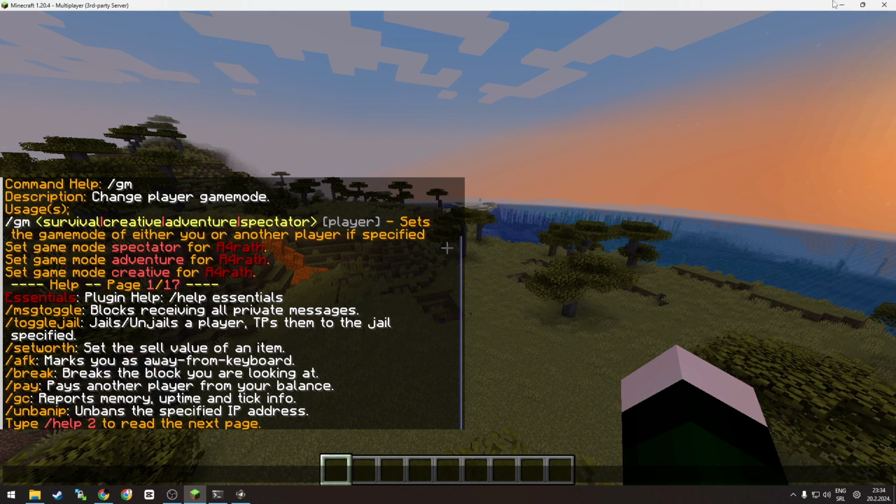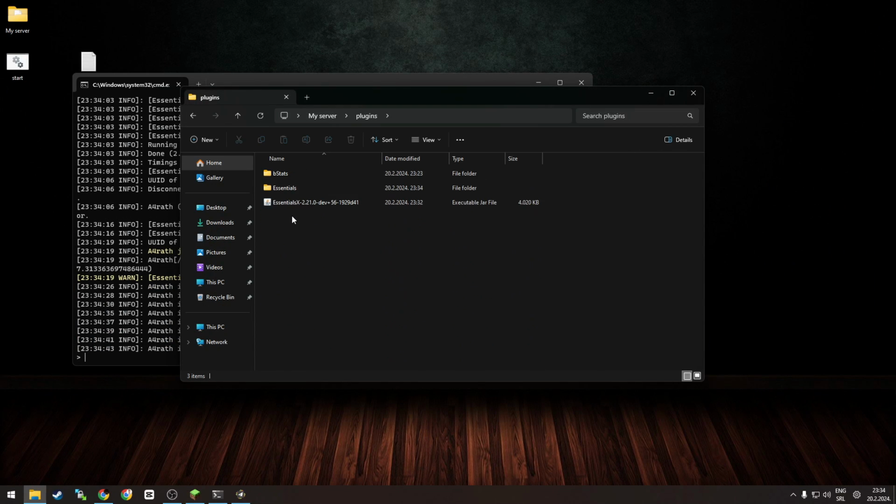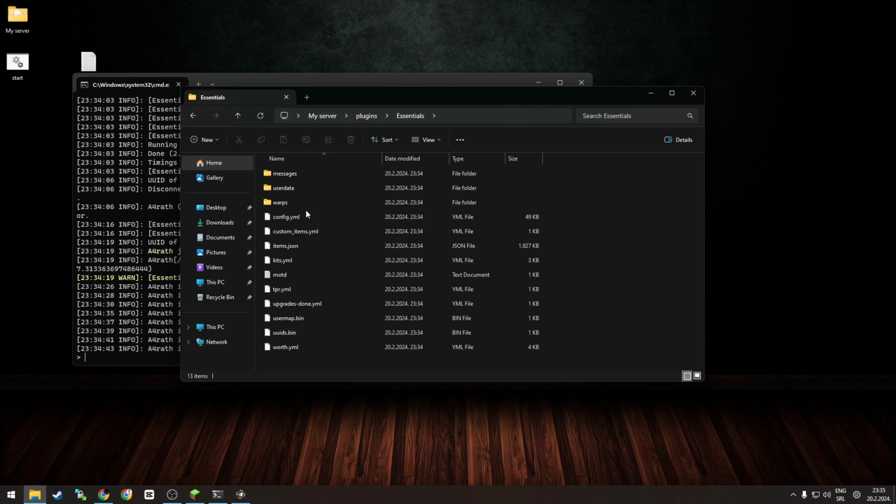And if you want to edit any files of the plugins, you just go to the plugins folder, and the plugin now generated a folder for itself. And as you can see, you can customize nearly 99% of things of the plugin. Though I recommend that if you are doing this, always, always first do a backup of the files that you're editing. Why? Because if you mess up, you have an easy recovery point.